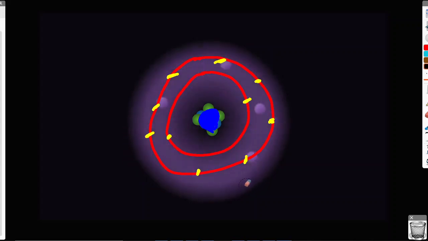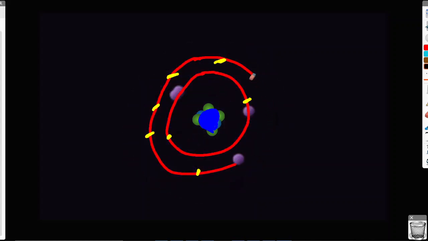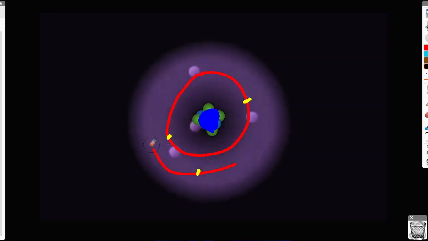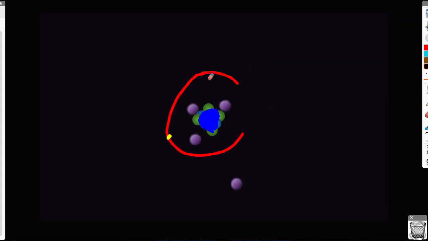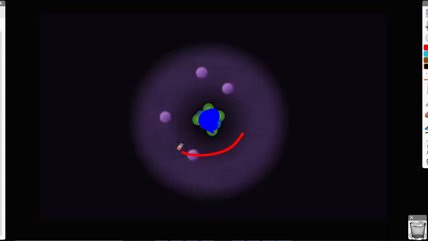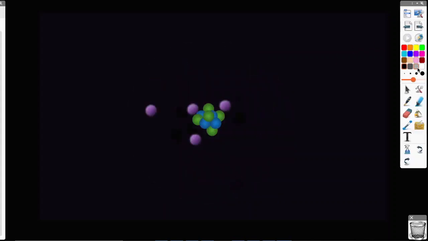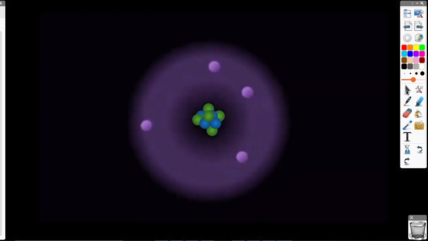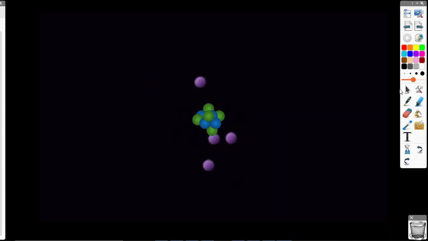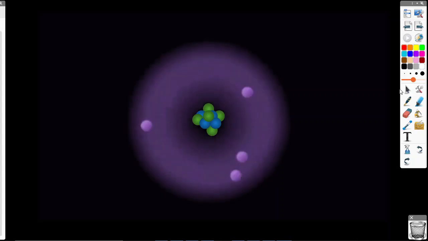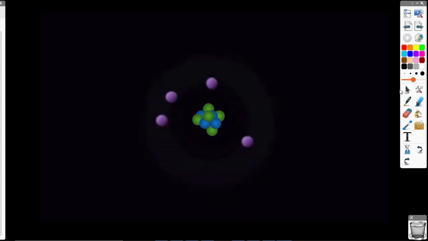In the cloud model, instead of having orbits, we have orbitals. And so we're going to look at a model for the atom where the electrons are being viewed in 3-dimensional space. So, a couple of things. First, in the cloud model, we still have a nucleus. So we still have our protons and neutrons right here in the center. But now, we're actually taking a closer look at what these electrons are actually doing.